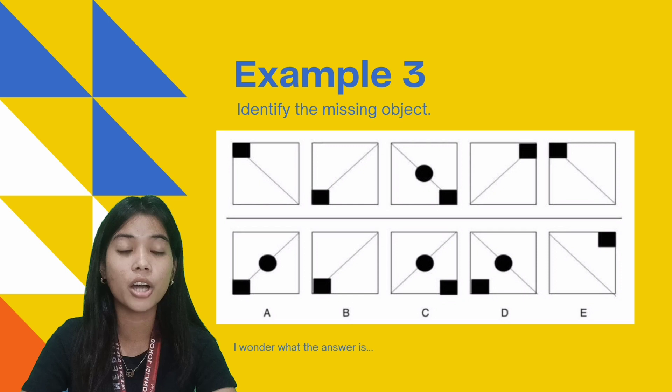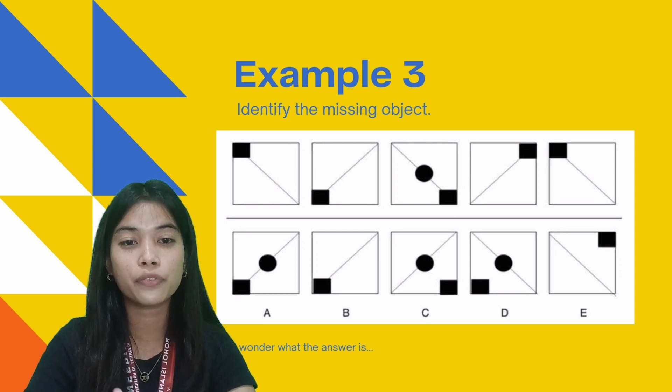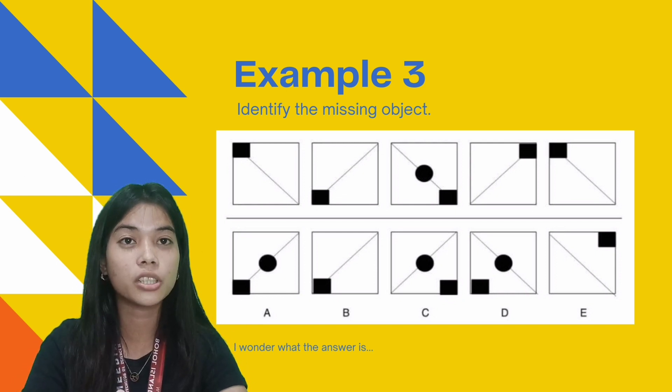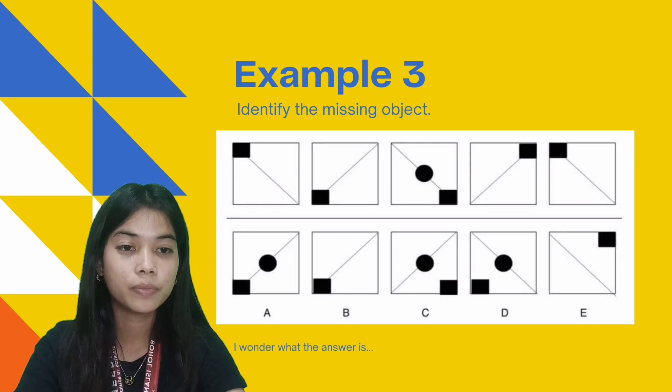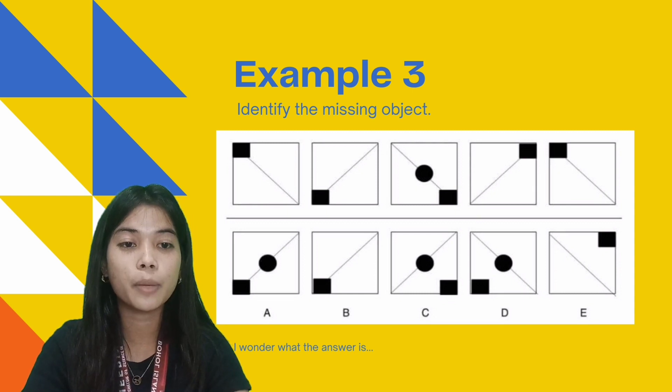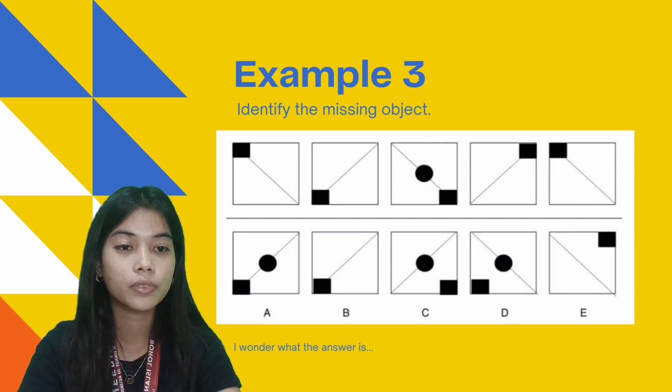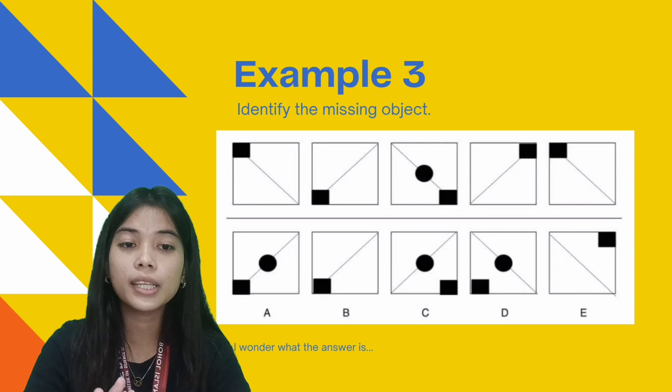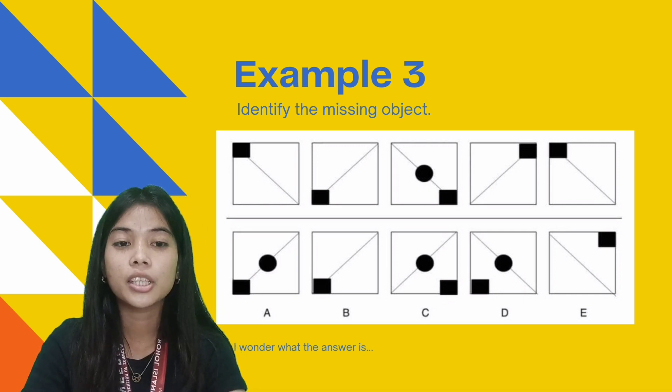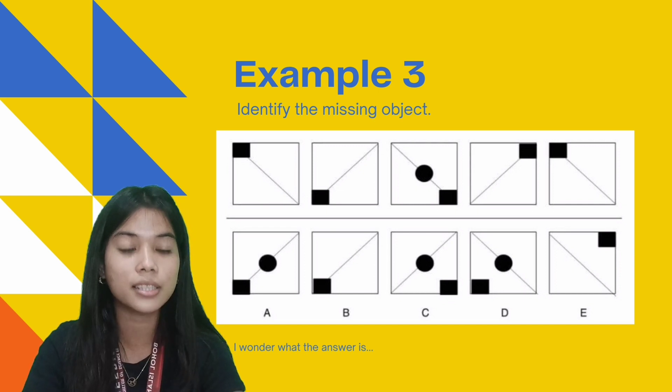The square moves around corner of the frame in an anti-clockwise direction with each turn. In the first figure, the square is in the top left. In the second figure, the square is in the bottom left. And in the third figure, the square is in the bottom right. And in the fourth figure, the square is in the top right. And lastly, in the fifth figure, the square is in the top left. So, we can say that in the next figure, the square will be in the bottom left. So, we will cancel letter C because the square is in the bottom right.